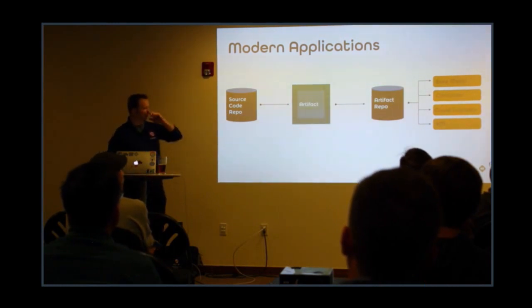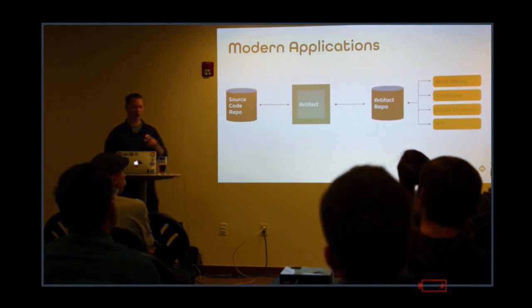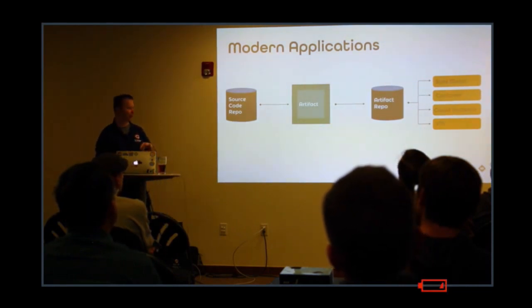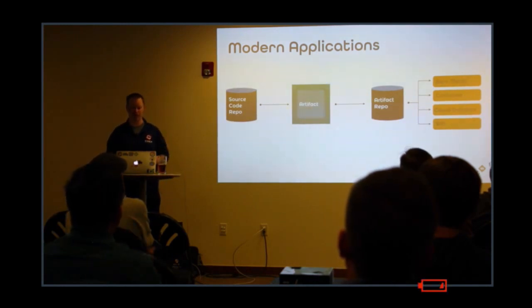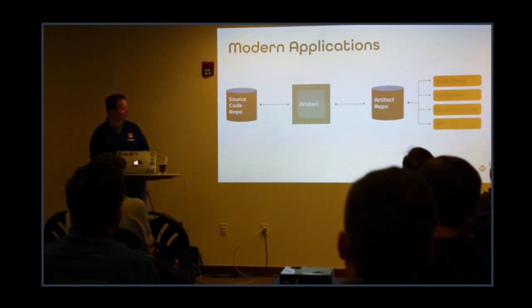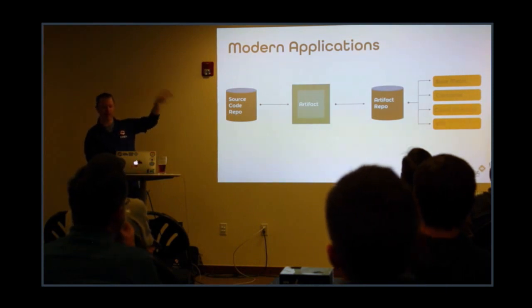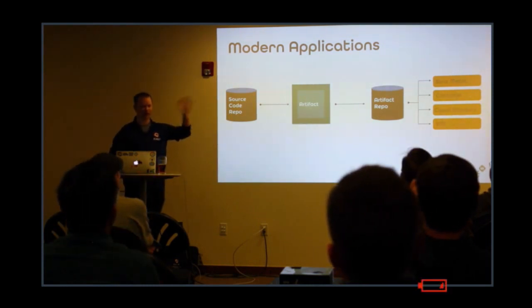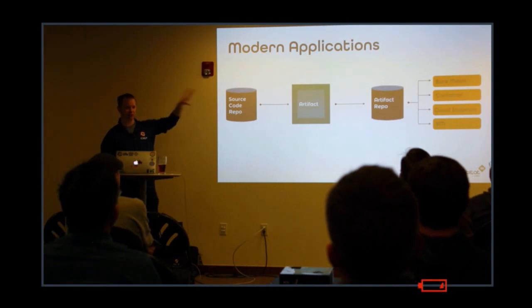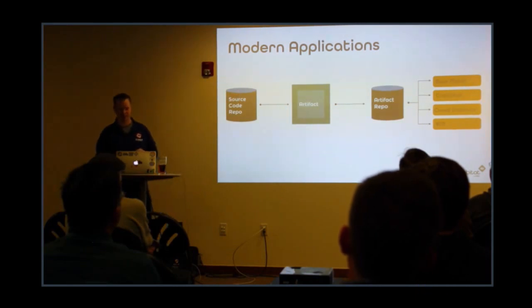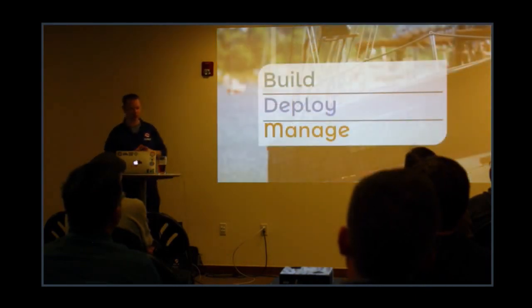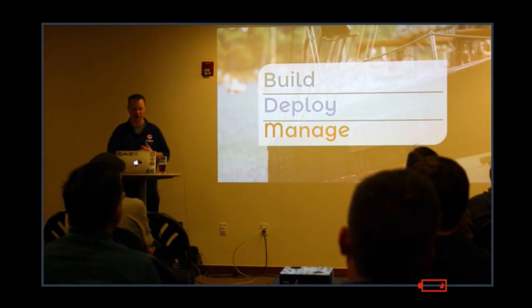Then you put that in an artifact repository like a Yum repo or Artifactory or some sort of thing like that, CPAN, RubyGems, whatever your app is. And then you deploy that out on either bare metal, in your containers, on your cloud instances, VMs, whatever it is your infrastructure is running on, right? So you take your code from your local system and it ends up in production somehow, right? So you need something to build, deploy, and manage your application, and Habitat gives you those things.